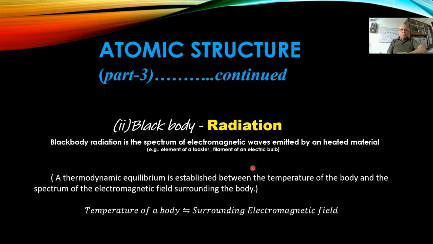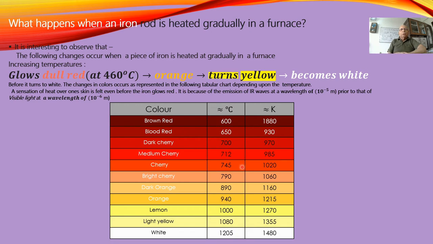Another, very common example is related to the working of a blacksmith in a foundry. I suppose many of us have observed a blacksmith working over heated iron. When an iron rod is heated in a furnace with increasing temperature, we find that the rod becomes red, and at different temperatures it shows different colors. As the temperature is increased, we find the heat being emitted from the iron rod.